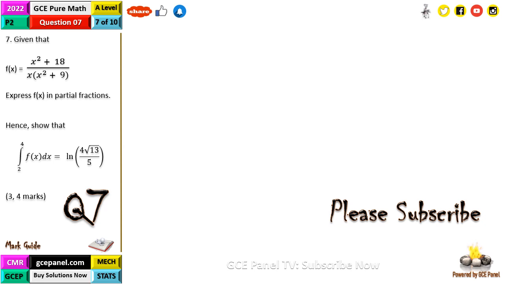So now let's tackle this question. To express this in partial fractions, the first thing we have to observe is the degree of the numerator here is 2, while the degree of the denominator is 3. Since the degree of the numerator is less than that of the denominator, it means we can use our normal methods. Otherwise, if they were equal or the numerator is greater, we have to first do long or short division before we proceed.